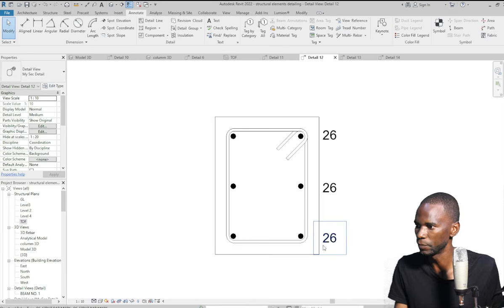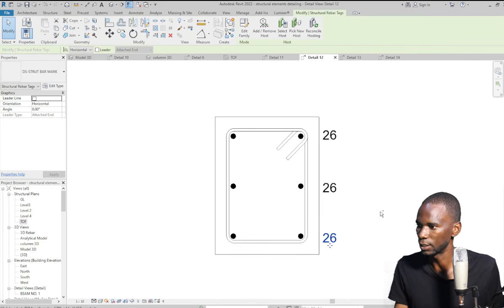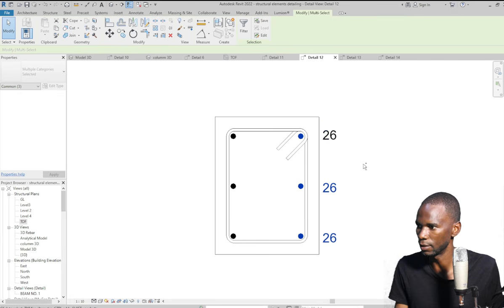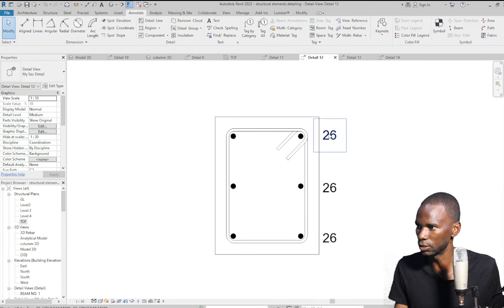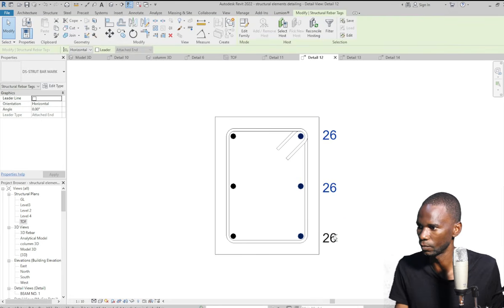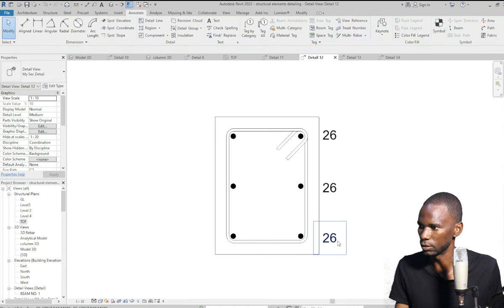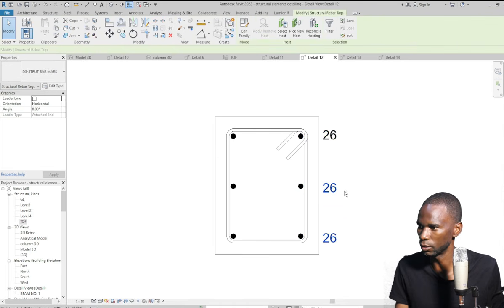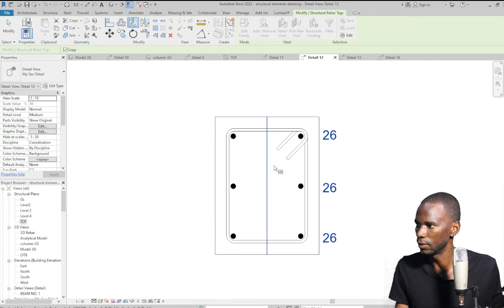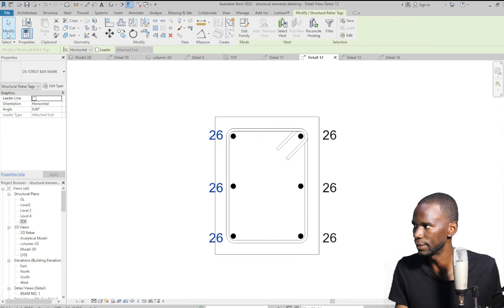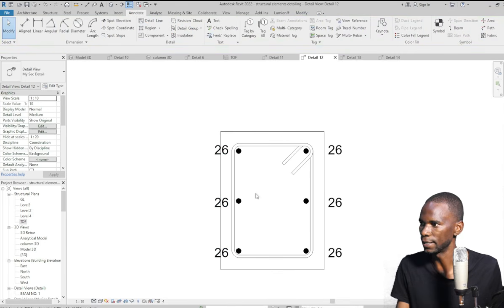On modify, then I'll select that one, hold control and select the 3. Oh no, just make sure that you do the correct selection. Oh, this one, hold control, that one and that one. Then I'm just going to mirror. Okay, then I'll pick mirror 2 there, then mirror like that, then just click on modify.